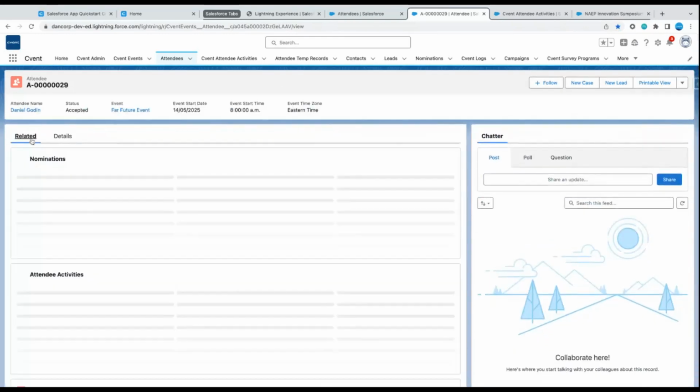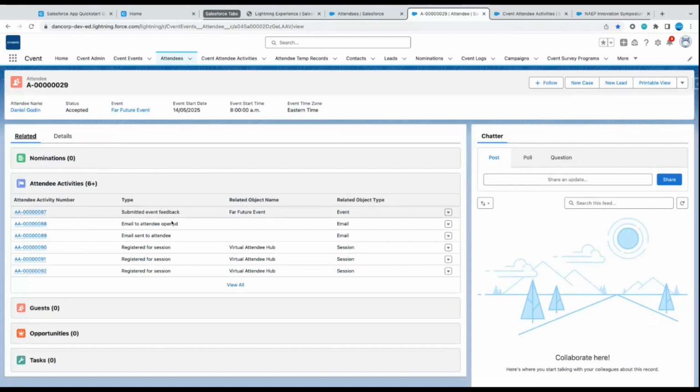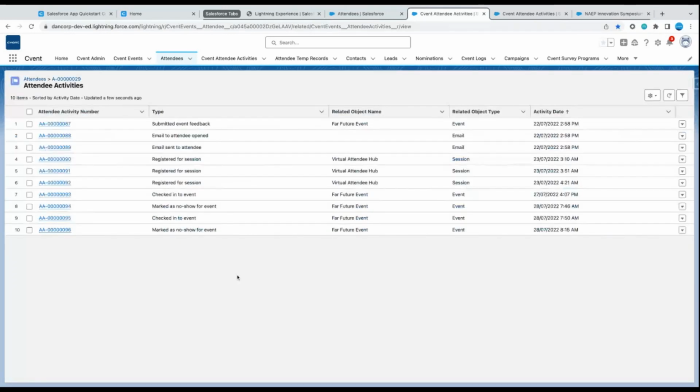And diving further down the hierarchy of data here, we have attendee activities. This is where you have a really good visual of the attendee journey within Cvent, right? Now, it's optional whether you sync attendee activities or not, but there's a lot of great data here that you can then use to drive your marketing and sales programs. In this case, this attendee's registered for some sessions. You can see when emails are sent, when an attendee opens an email, if they've checked into an event, and there's a pretty long list of attendee activities that can be synced over, right?